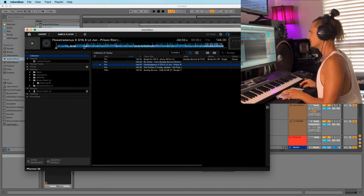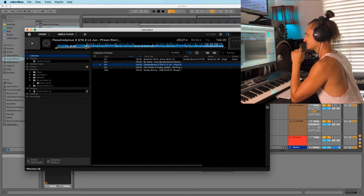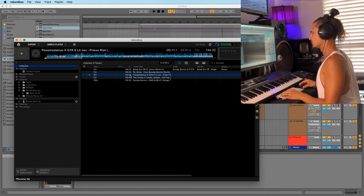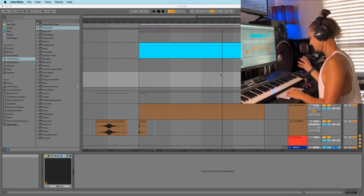I think it was this one. So this sound was so unique here. Yeah, I love that sound, but that kind of reminded me of it, like that pitching.